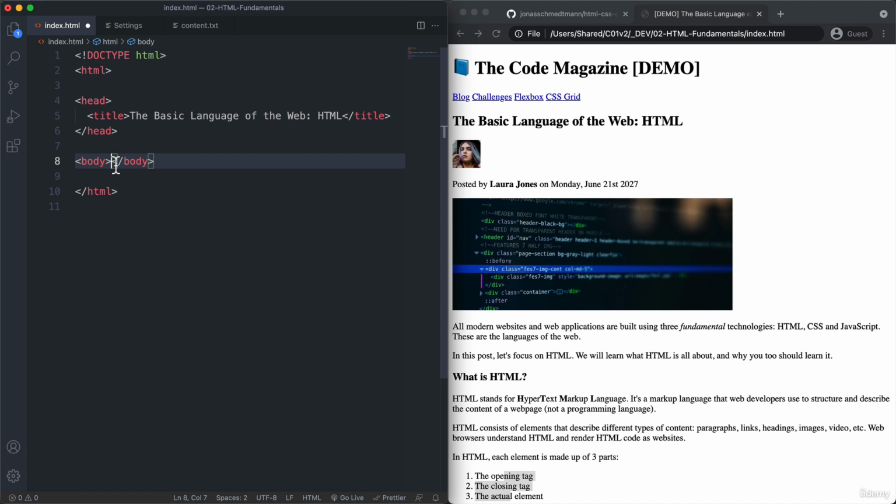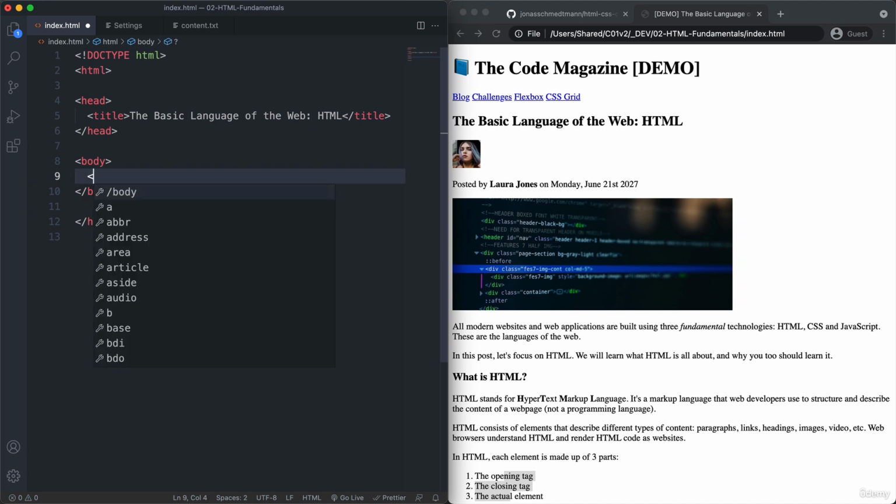Then the body is actually for all the elements that will be visible on the page. So all the elements that we see here in the browser will always be inside of the body element. And just to show it to you, instead of leaving it empty, let me put some code here. So I will again use the heading 1 element, so h1, that we used in the very first coding lecture.